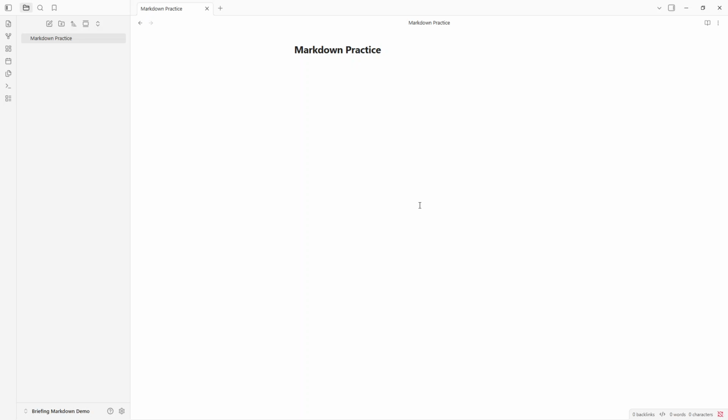Next, type your first heading at the top. Then add a short info sentence below it, and follow that with a section heading for your next actions. After typing the Next Actions heading, press Enter once to move down.